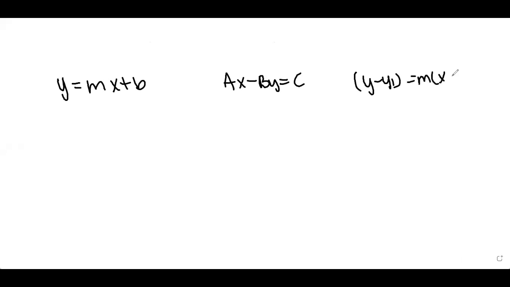Really quickly, before I let you go to today's assignment, I need you to make sure that we know a couple of things. y equals mx plus b, ax plus by equals c, y minus y1 equals m times x minus x1. I need you to know these and understand them. What does m stand for? Slope. B? Okay, and ax plus by equals c. Some of you are at the point where you can just look at the equation and know the slope and y-intercept. Good for you. But the other people, I need you to always change this to slope-intercept form.